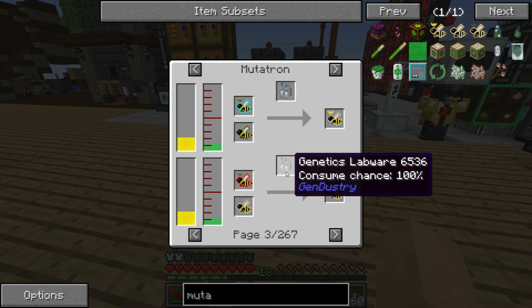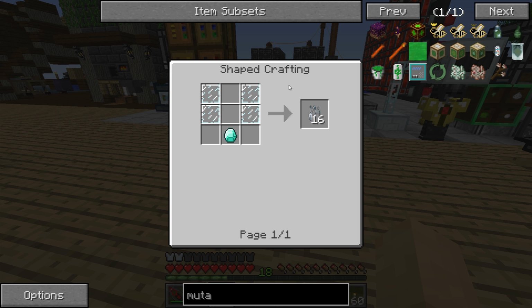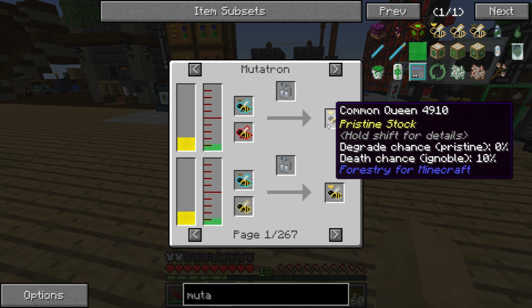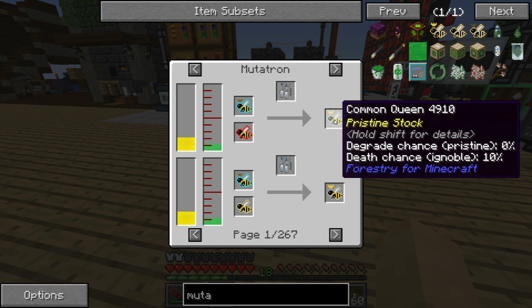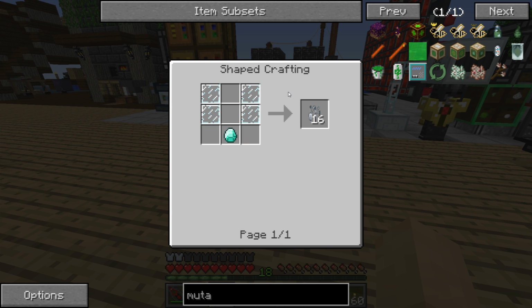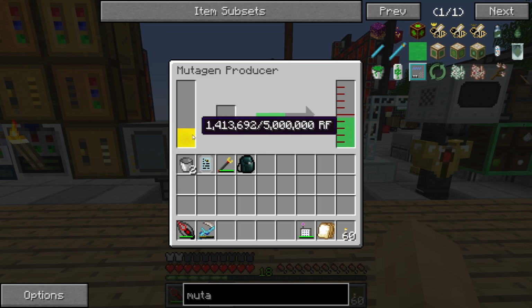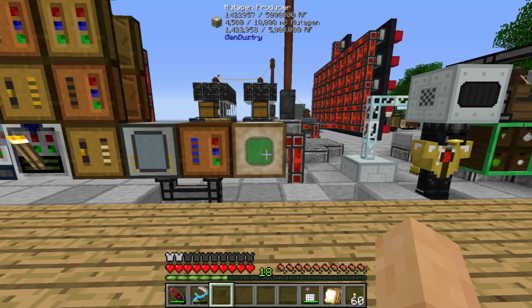And then there's also this genetic labware that we're going to need to look at. Genetic labware is something that I think you just put in there to boost it, if I recall correctly. There's 267 different pages of stuff. Now, each time you convert a B in the mutatron, it consumes 1,000 mutagen and 200,000 RF per tick. Okay, so you're definitely going to want these genetic labwares in there as much as possible, I would assume. So that's going to give us about 9 possible mutations.